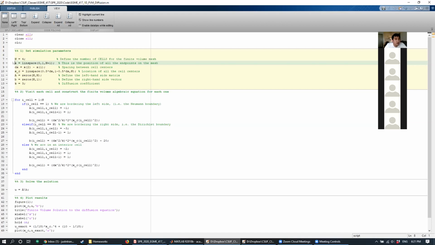Okay. So the next things I want to highlight are these two lines. First we have line 8. Line 8 is the same as before. This will give us the position coordinates for all the endpoints, so those will be for all the grid points in our mesh. So that's still the same. But for finite volumes, remember what we need instead are the cell centers. So I've created this new vector xc, which tells us the location for all the cell centers. This will be really important when we're applying our source term, because for the source term we need the coordinates at the centers, not at the endpoints of our grid.